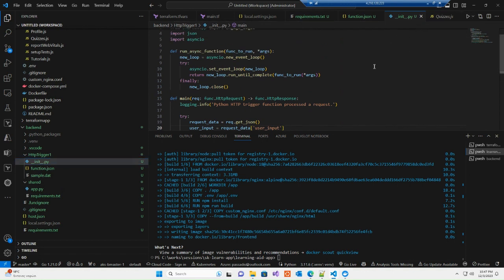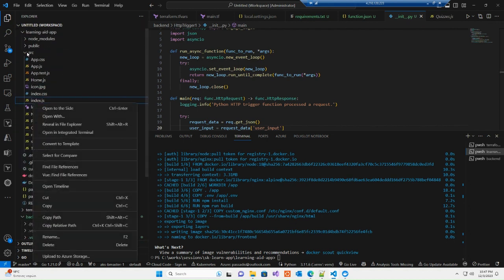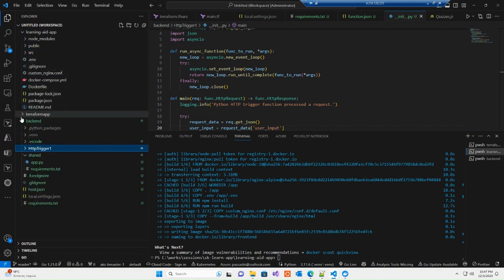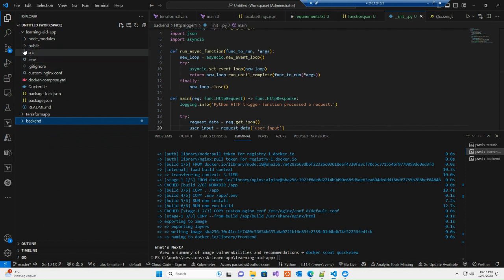and let's see what we have built with Terraform. Let's have a quick look. It's not that important to see how Terraform is working, but you can see that we can use, of course, Terraform to build our app.